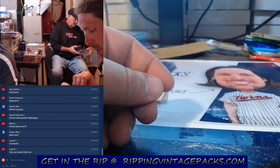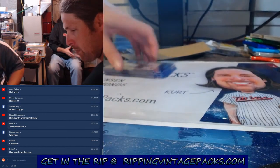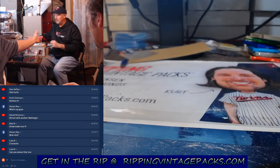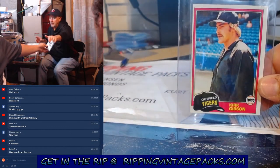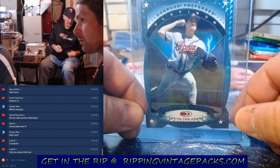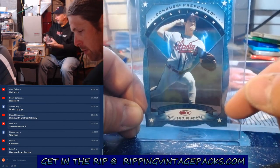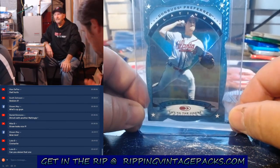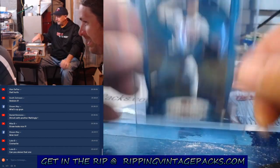Tell Keith what we hit and what we did here. Keith, the chase card in this set for that 97 Donruss Preferred. You got it here? I got this. Then we hit a Gibby rookie. But the 97 Donruss Preferred chase cards are the Cut to the Chase cards. There's platinum, silver, gold, and bronze. The platinum's the hardest to get. That's the Maddux silver. The base die cut platinum is 1 in 48. The die cut platinum, I did not get that far in math to calculate.